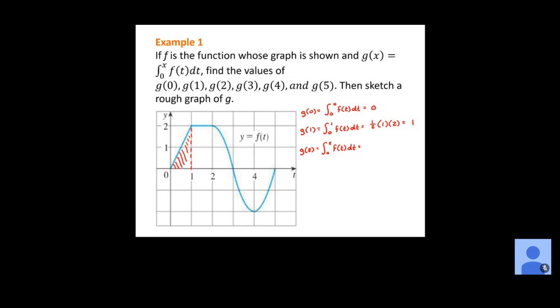Okay, good. We have the triangle that we already had from 0 to 1, and now we have a rectangle, right? So now I'm just adding in this additional area here. How are we going to find that piece just from 1 to 2? Length times width, which is 1 times 2. Good. So I'm taking the area of the triangle we already found. That's 1. I'm adding the area of our rectangle, which is 1 times 2. So what's that total area going to be now? 3. Perfect. So our integral from 0 to 2 now is the area of that rectangle plus the area of that triangle, which is a total of 3.